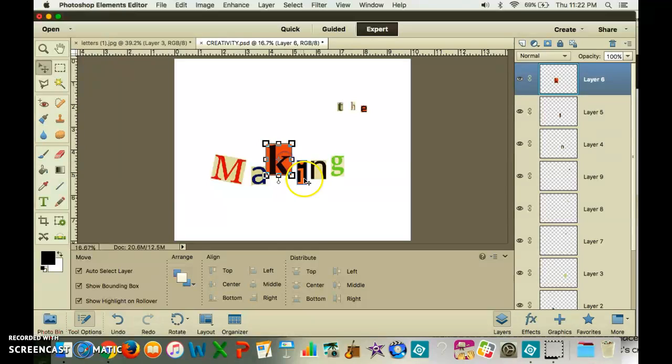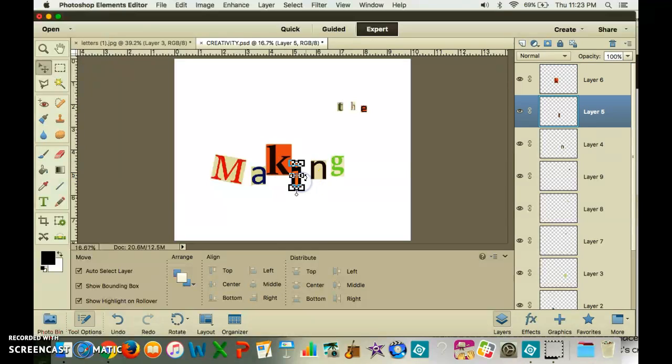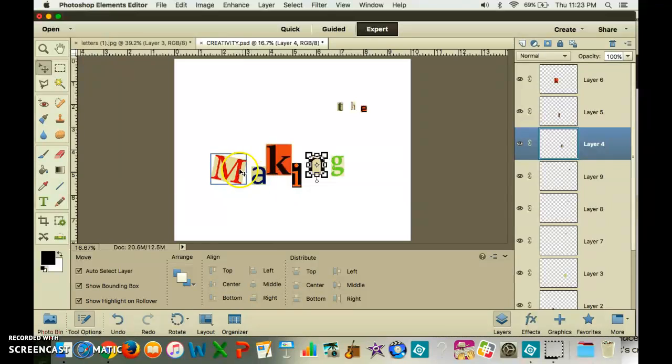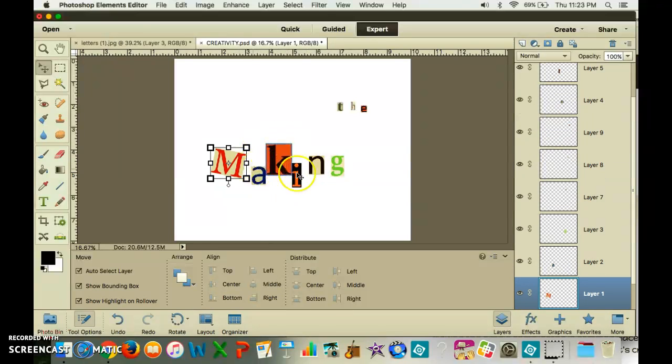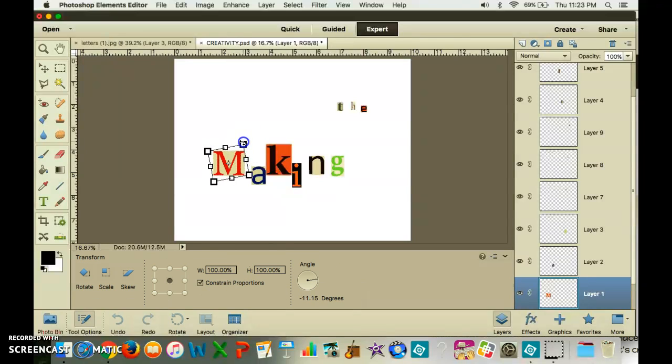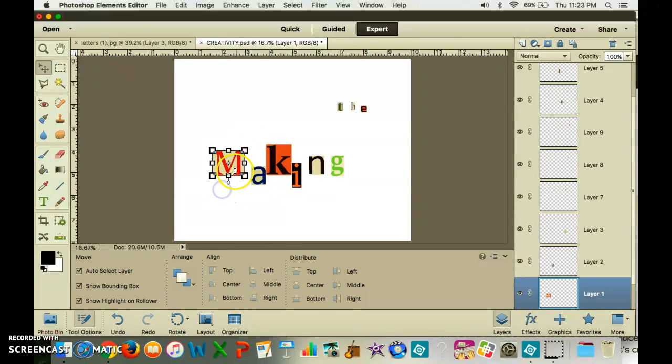Do you want them all kind of like up and down like this? Do you want them all crooked? You can't just make one crooked and the rest all straight. You need a kind of a theme or a sort of a format to follow.